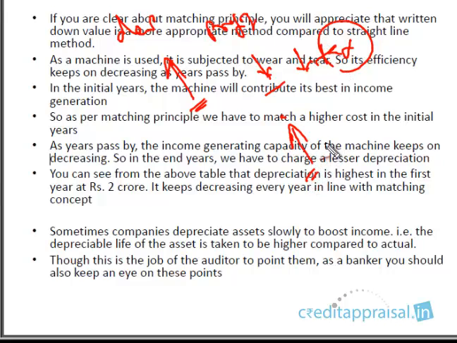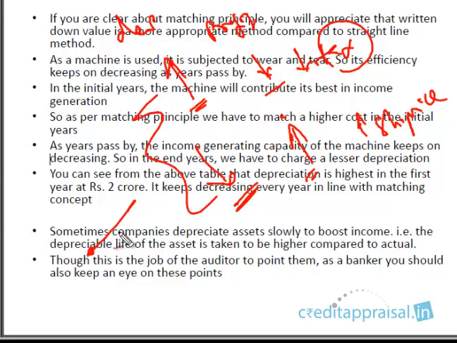For example, this is a listed company which is listed on stock exchanges, and the profitability is keenly watched by the analysts. They are tracking the profit of the company. So to show higher profit, more than the tax, the performance and the share price is important. Then they may show a lower depreciation. Lower depreciation means lower expenses, which means higher profit and thereby higher share price. So depending on the requirement, companies can fudge around these depreciation figures.